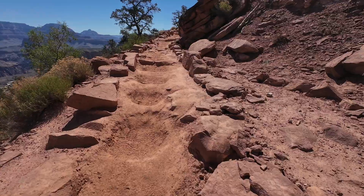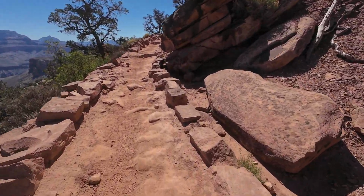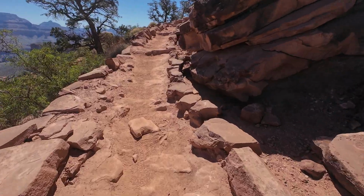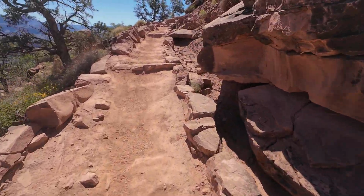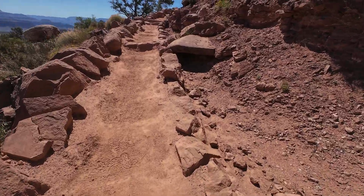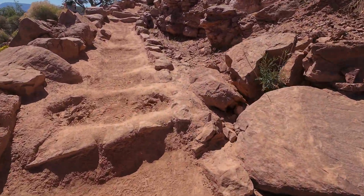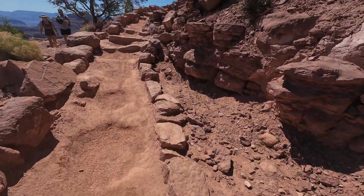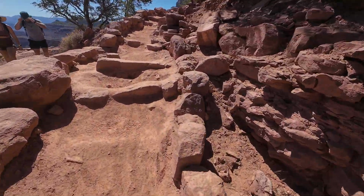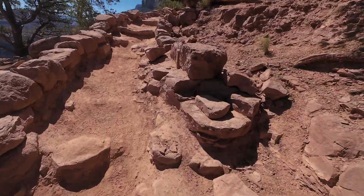I mean, it's steep. It's not the worst, but it's definitely a tough one. So just be prepared for the way back. If you go all the way down to Skeleton Point, as they say, it's optional to go down. It's not optional to go back up, because you've descended a good amount of feet. So you definitely got some work to do, but it's a good workout.